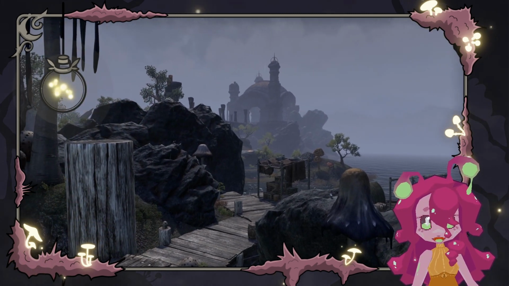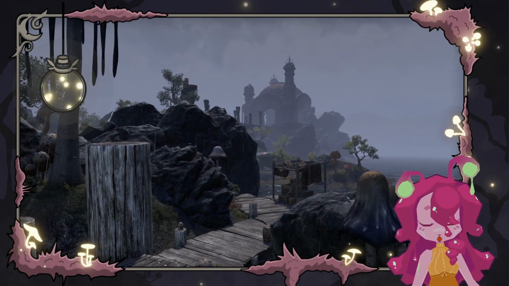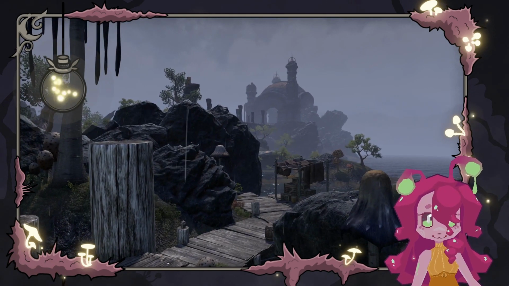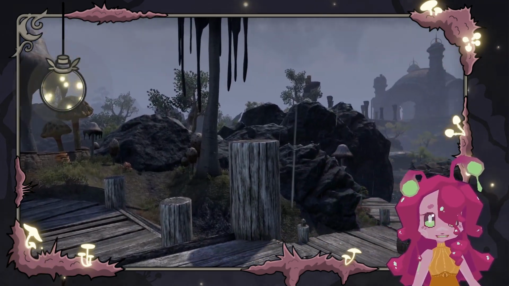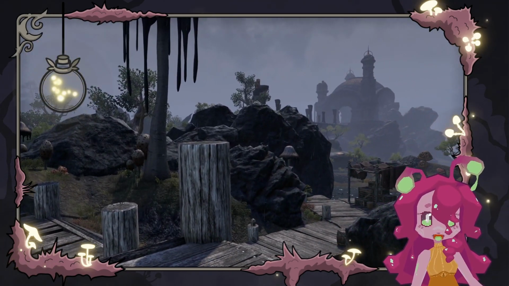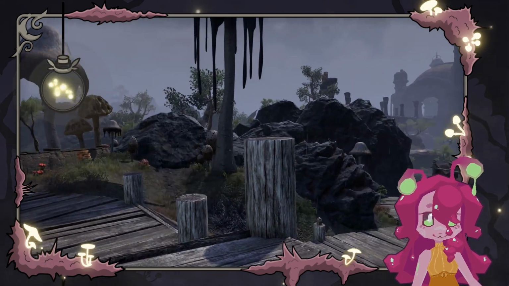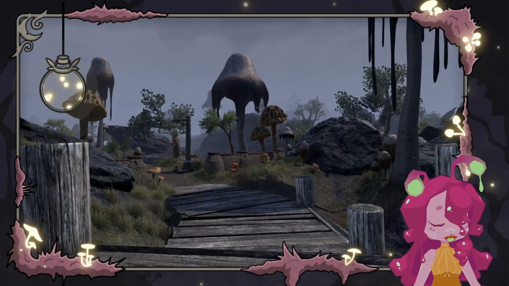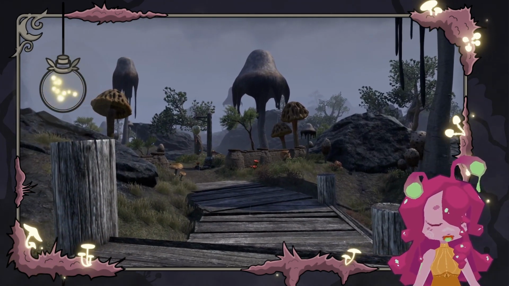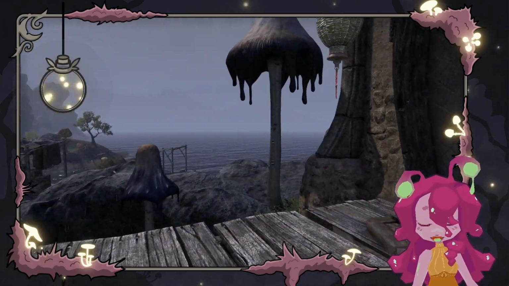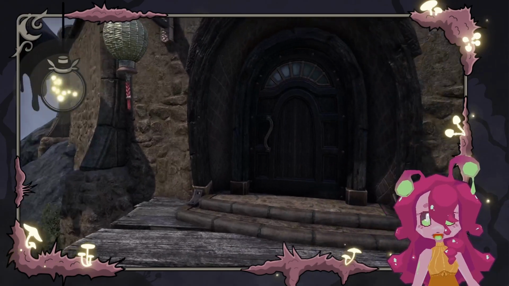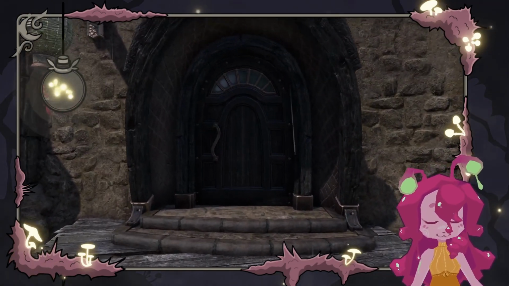We have some ruins, the ruins that are north of Nisus, in the distance. I'm not sure if those ruins are supposed to be Dwemer ruins. And then we have the path to the main road over here. So let me go ahead and show you the inside of the house.